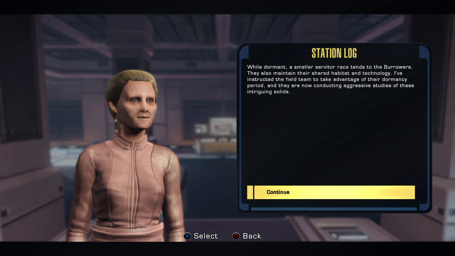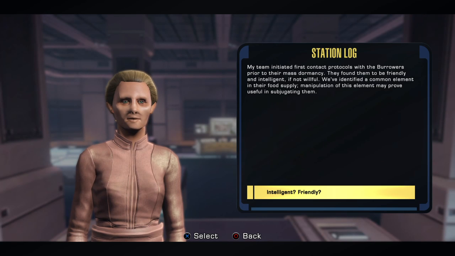I've instructed the field team to take advantage of their dormancy period, and they are now conducting aggressive studies of these intriguing solids. My team initiated first contact protocols with the borrowers prior to their mass dormancy. They found them to be friendly and intelligent, if not willful. We've identified a common element in their food supply. Manipulation of this element may prove useful in subjugating them.